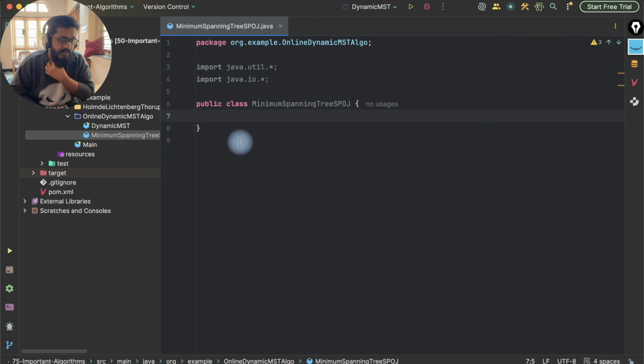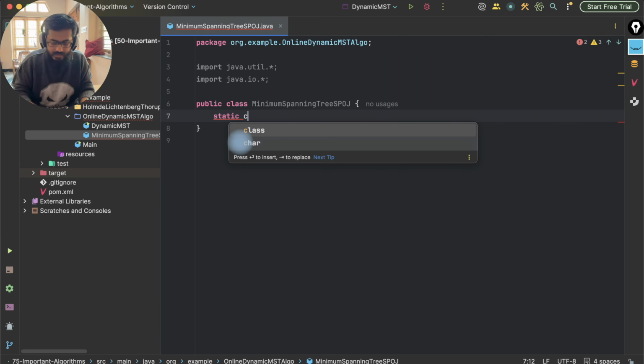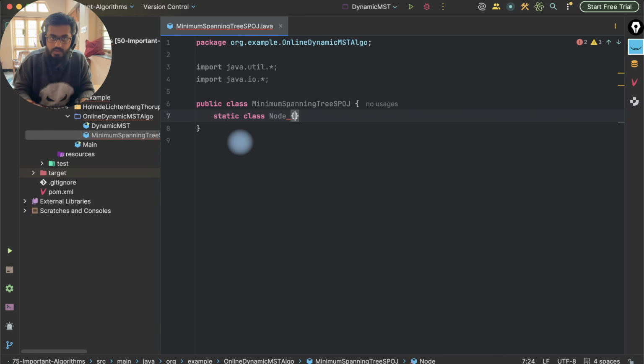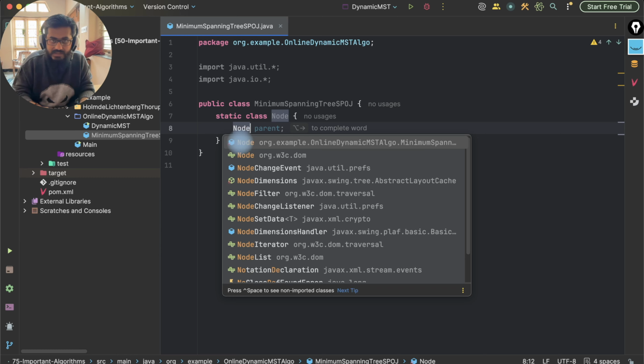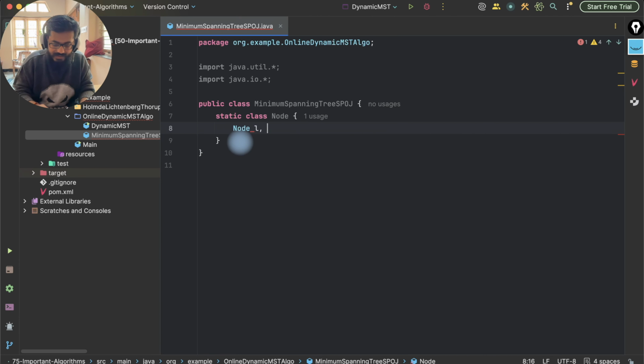Now let me do one thing. First thing, let's go with a node or the edge. Accordingly with the algorithm, we have to maintain the edge or the node class. So I'll just go with static class Node. Within the Node class, why are we writing this particular class actually? Here we will be considering each node in the link-cut tree, as we'll be going with the LCT. So we'll be going with the left child, right child, as well as the parent in the splay tree. For that, I'll just go with Node left, right, as well as parent.